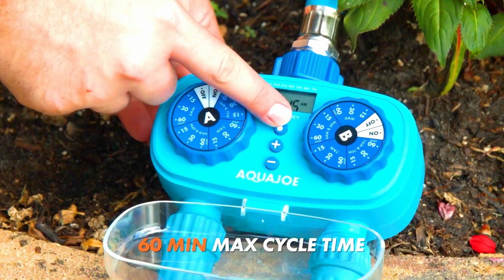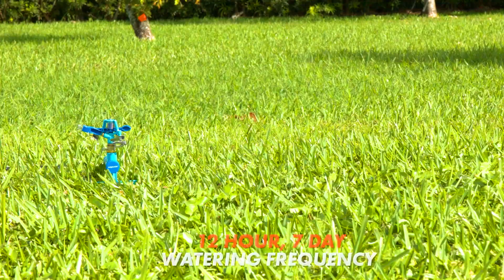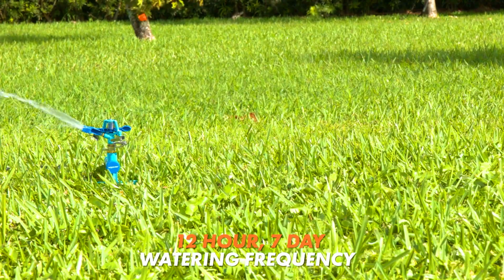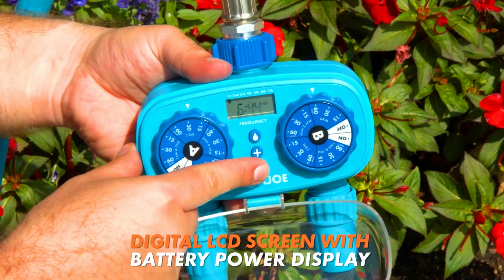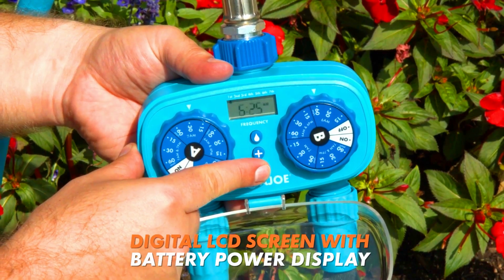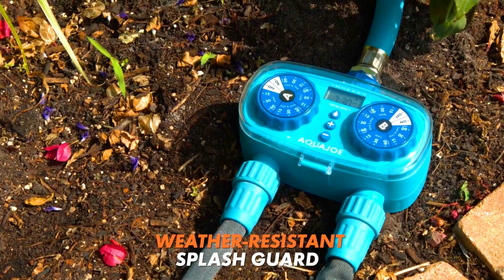The Aqua Joe AJ-ET2Z is easy to use. Simply set the timer for the desired watering time and zone, and then plug it into an outdoor outlet. The AJ-ET2Z will automatically turn on and off at the specified times, so you don't have to worry about watering your lawn and garden yourself.